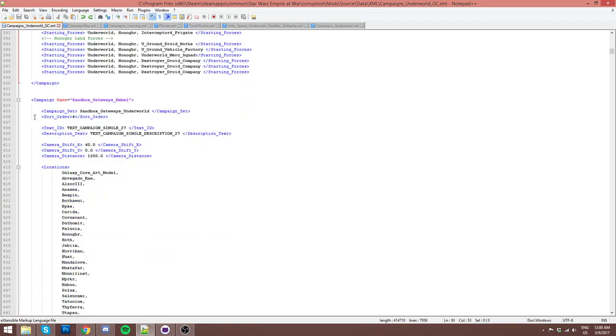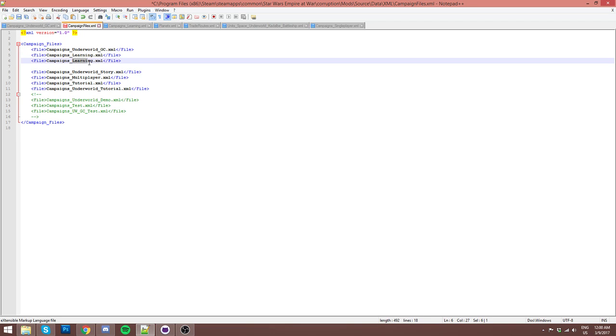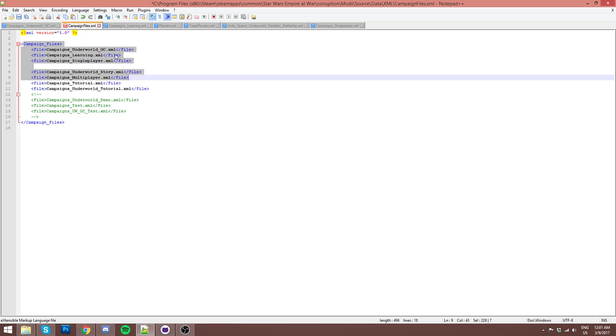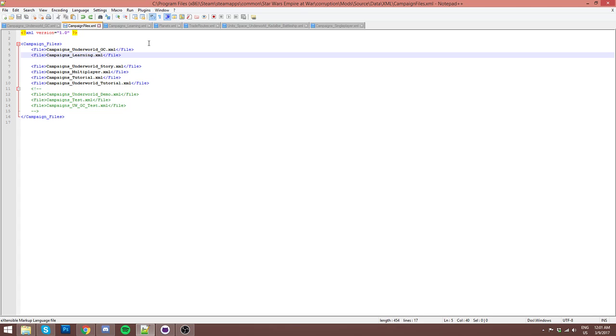And you should be able to just take the campaigns single player, and if you want to play the basic ones in Forces of Corruption, you can just put campaign single player in your campaign files here, and that should load up all the base game ones. Again, I've never done that myself in Forces of Corruption because I don't play the base game at all.